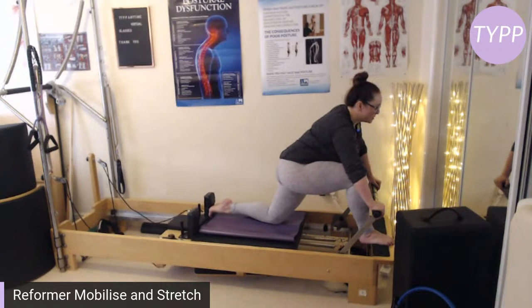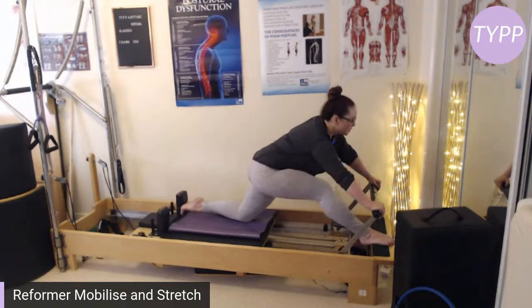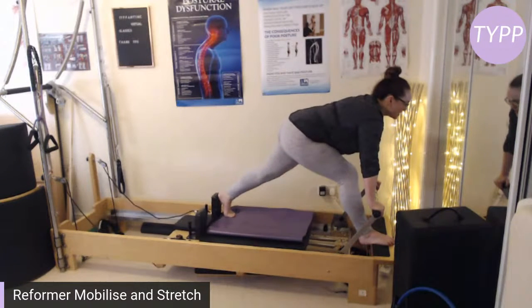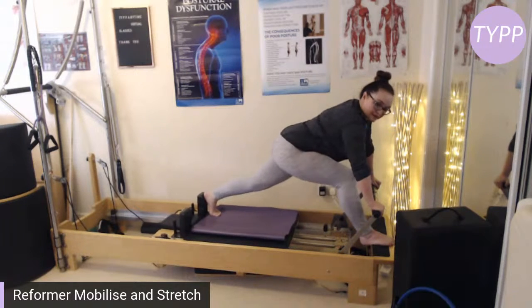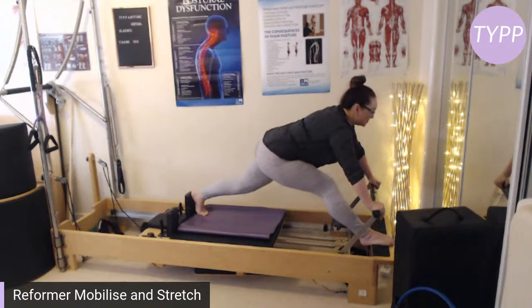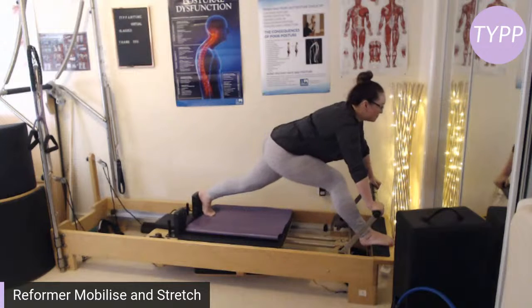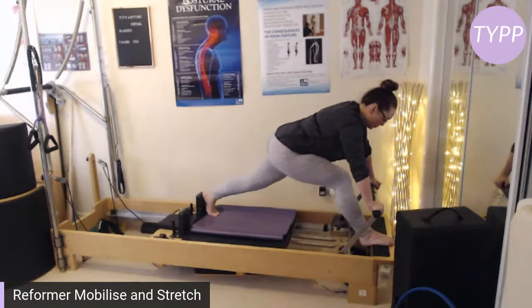So push back and then go into stretch. Now, if you want to advance this up so that the back knee is off, and sometimes that can be nicer in terms of your knee, can't it? Then feel free to do so. I might just do this. And if you want to go up into your balance, you can. If you want to advance that, you can, but sometimes you need to be resty, don't you? Just not all about work, work, work.